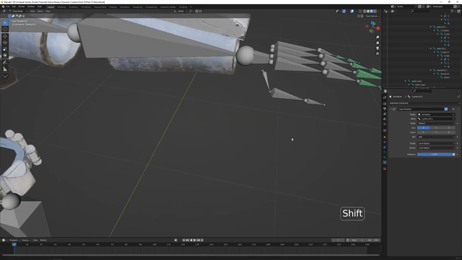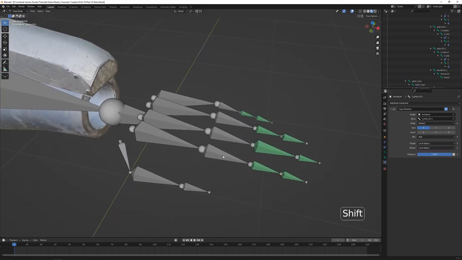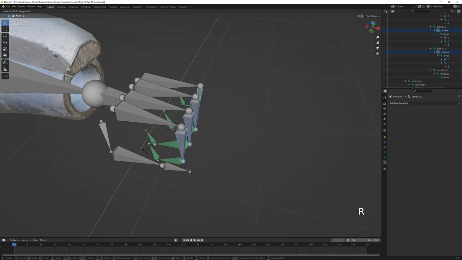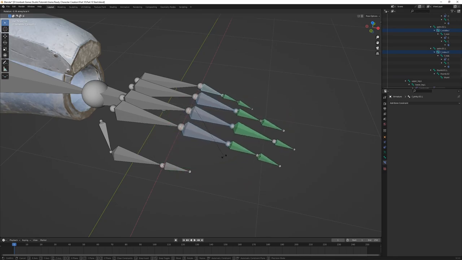So now let's just test each of the fingers to make sure that they're curling properly. So select this finger here, press R, rotate it on the Y, and we see that's rotating and sort of curling up nicely. Rotate Y, Y, Y. Because this is the local X, if we hit R and then double tap X, that will rotate locally on the X, which is the orientation of the finger. And if we selected all these, double tap X, they should all rotate like so.